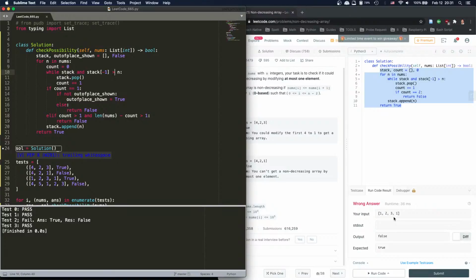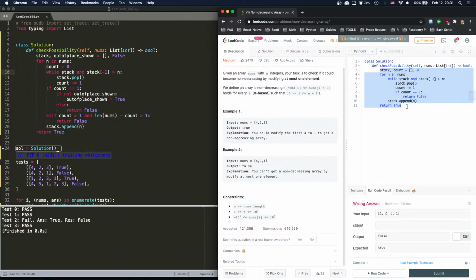So what we can do is, yeah, I think that's the only case, right? That's the only case. Because the last one, it doesn't really matter. We can always change the last one. The last one is free.